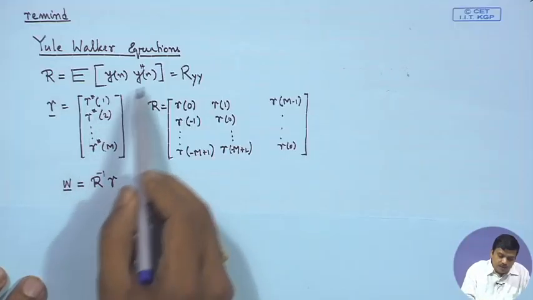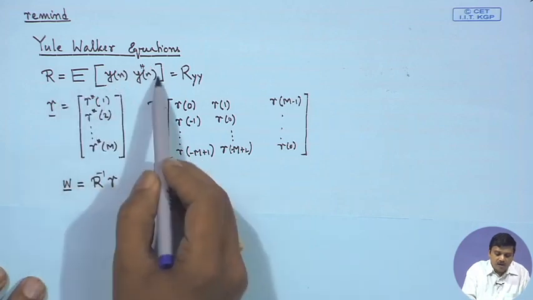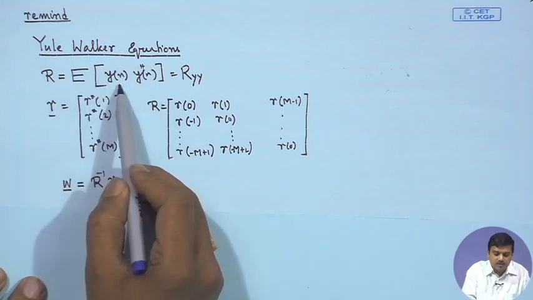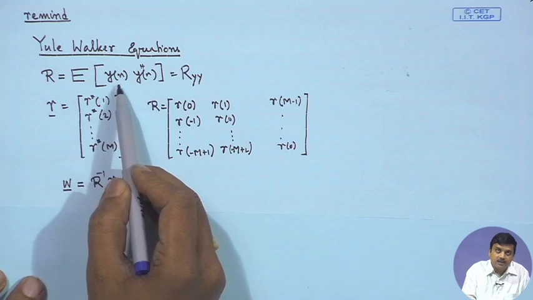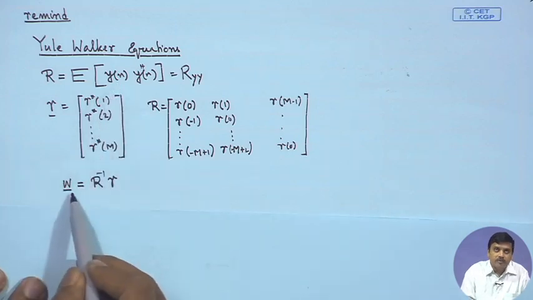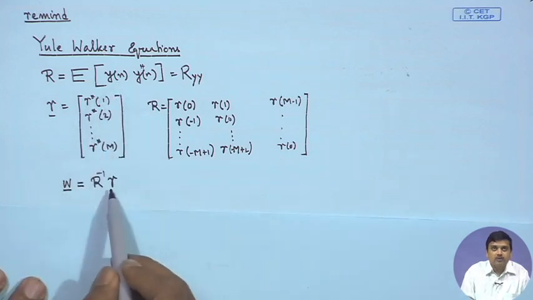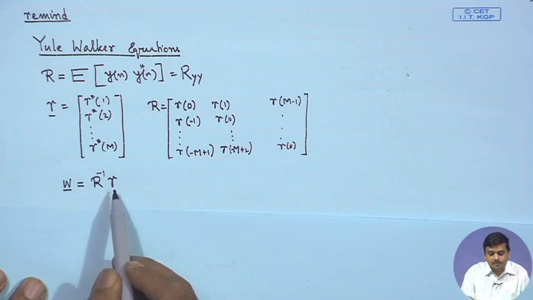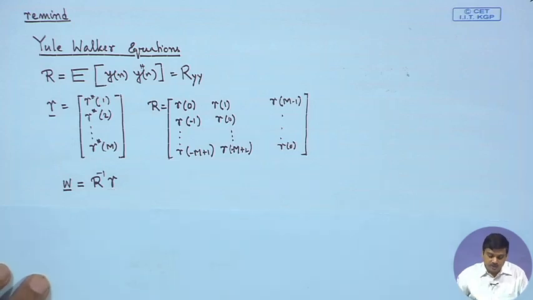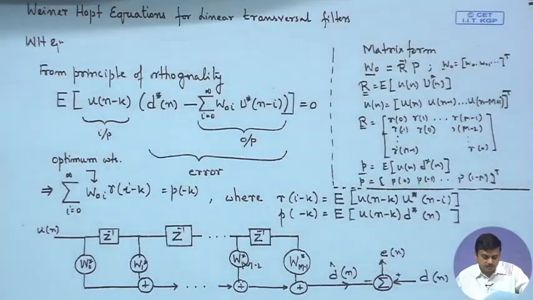There is another set of literature available which can help us in building such filters, which is from the Yule-Walker equations. So, there also we have R as the covariance matrix of y, and in that case our optimum filter coefficients could be calculated using this expression. So, we proceed with this knowledge.